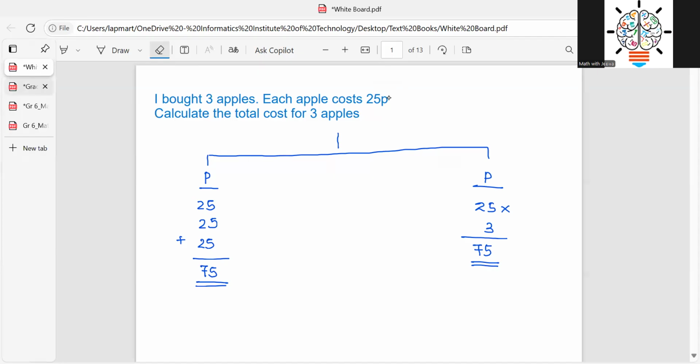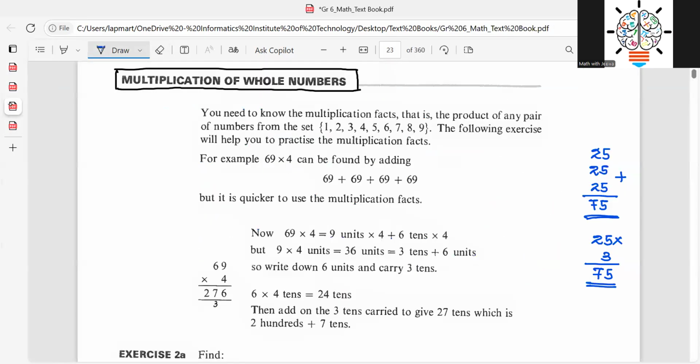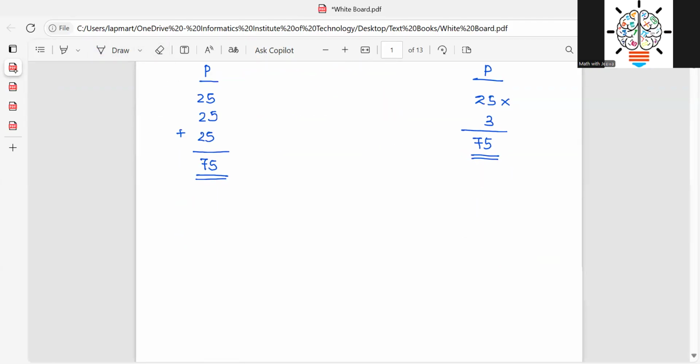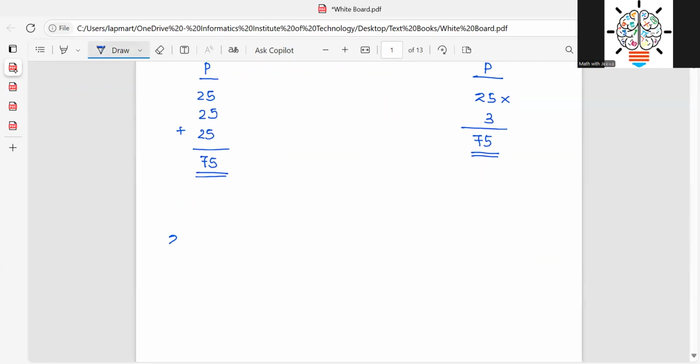So next one, then you write here that the same thing they have done. 69, they have added 4 times, right, without adding it. So then it is multiplication like this. So we want to understand how you get this. Easily you can do this. Another way, we will take the other example, our example. 25 is what, children? So here what do we have?